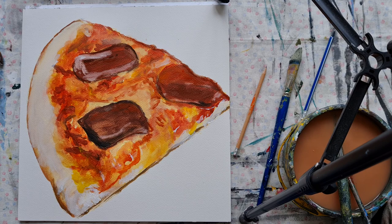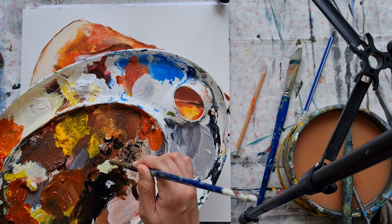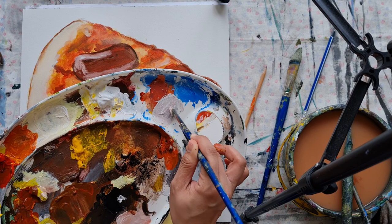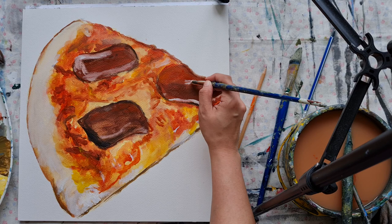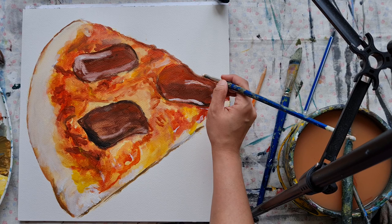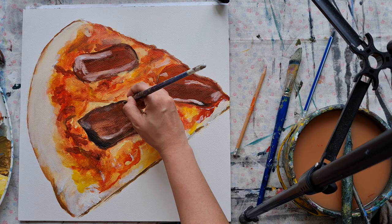Okay. I'm gonna get some gray color. So get your titanium white, add some black to that to make some gray color. Maybe add some red so that we don't deviate so much from the general color of the pizza, which is red in general, of course. All right, we're just again going over. Make some highlights, some dots.